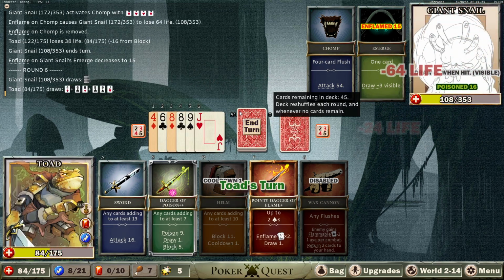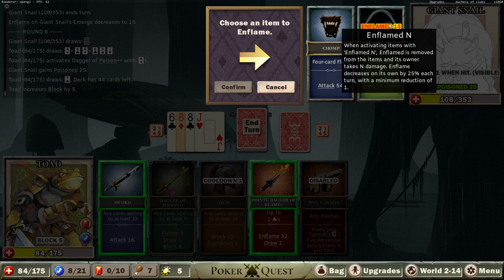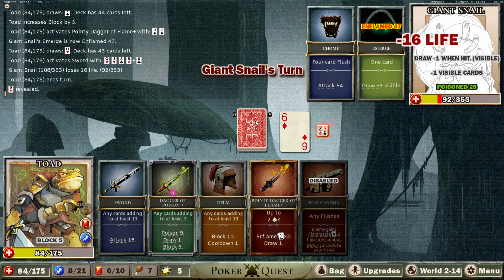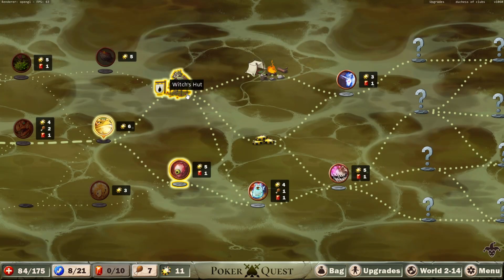He had it. What are the odds of getting a four card flush on one? Why is he back? Oh, because he got hit. Gotcha. Man, statistically, that was sketchy. A little sus there, mister. Giant snail? Gee, I don't know if he has one card. That is a mystery. You're right. Oh, he does! Ow! Oh, ouch, owie.